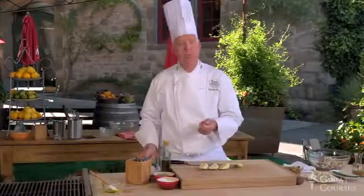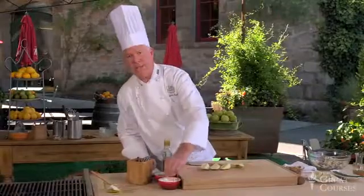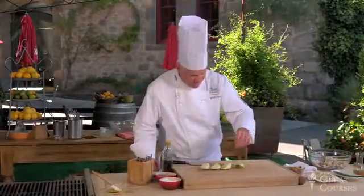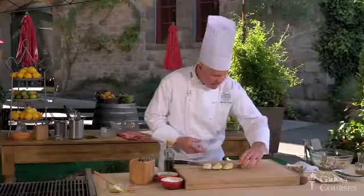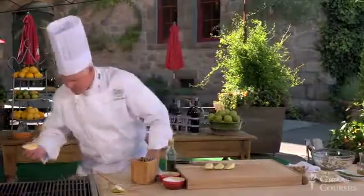The other thing I'm going to do is use a little bit of salt. Salt really acts well to help enhance the natural sugar in food. So just a little sprinkle of salt on the face of these pears is going to give me a little bit of a flavor boost on the sweet side.